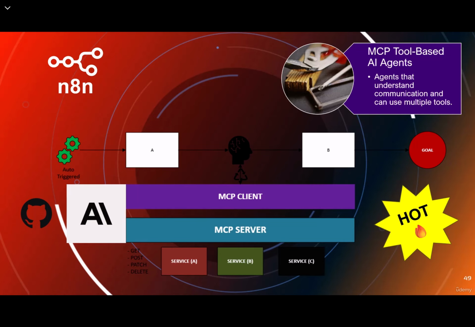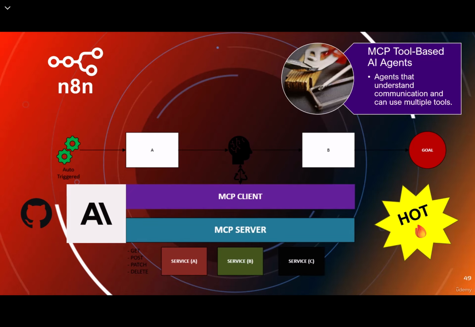But nonetheless, an MCP client and server, they're describing it like a USB cable that you just plug into this MCP server, and the intelligence of the AI will be able to quickly make a determination. So instead of using tooling, you simply say, hey, here's an MCP client, and now the MCP client will talk to the server, and the server will say, hey, listen, I can do service A or service B or service C, and you can get information, you can give me information to create new records, you can patch existing records, or you can even delete them. And in that communication, all behind the scenes, you don't have to worry about facilitating a lot of this.